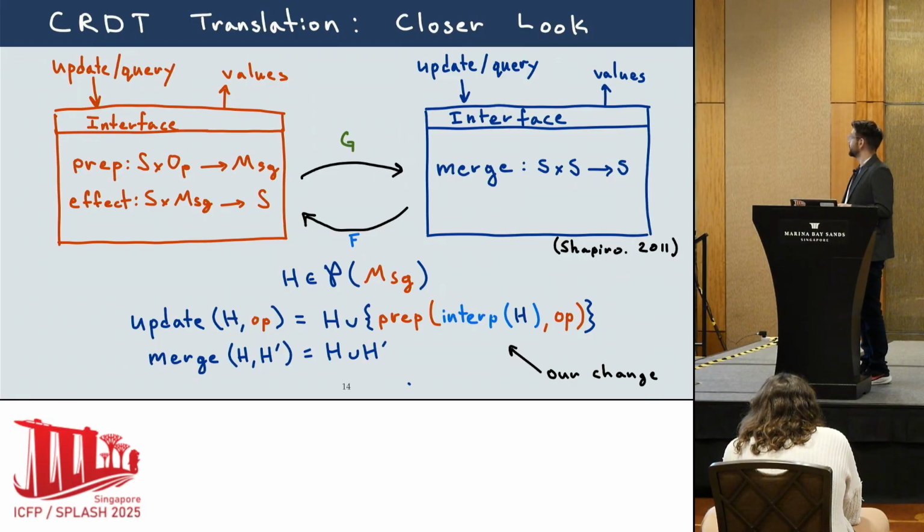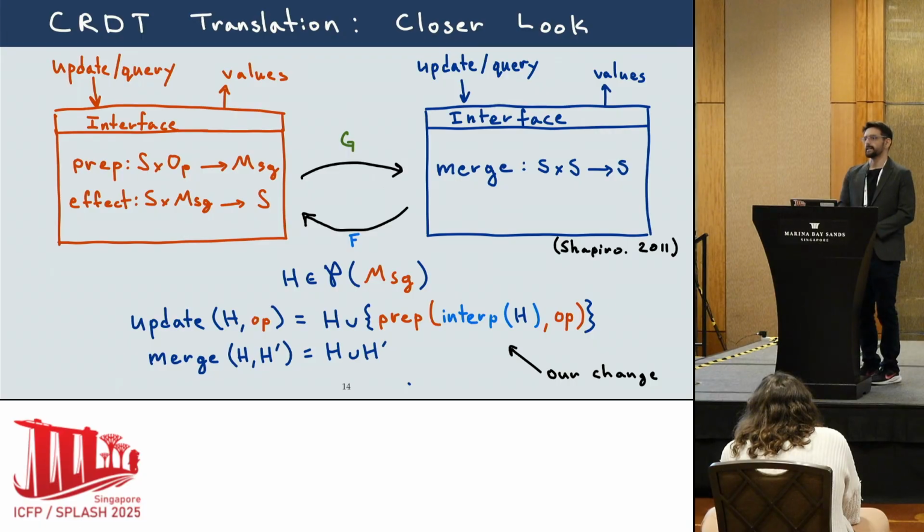Given an op-based CRDT, it's mostly defined by these two functions, prepare and effect. Prepare takes an operation and the current state, and then it generates a message which contains the effects of that operation. And then there's the effect function, which takes the current state and a message, executes that message, and then updates the state. Local updates are defined as a composition of prepare and effect. So when a client does a local update, prepare happens, immediately effect happens, and then the message is sent off. And then the other replicas will use effect.